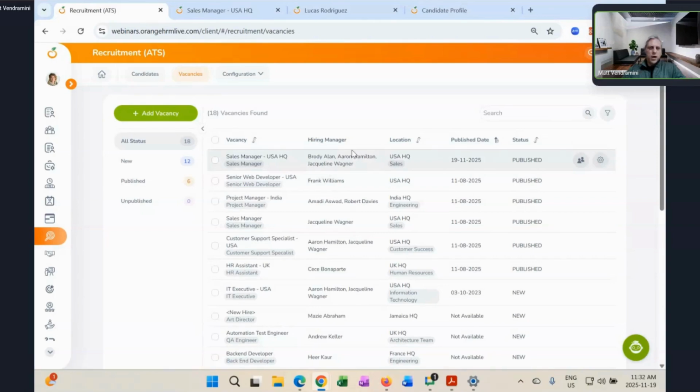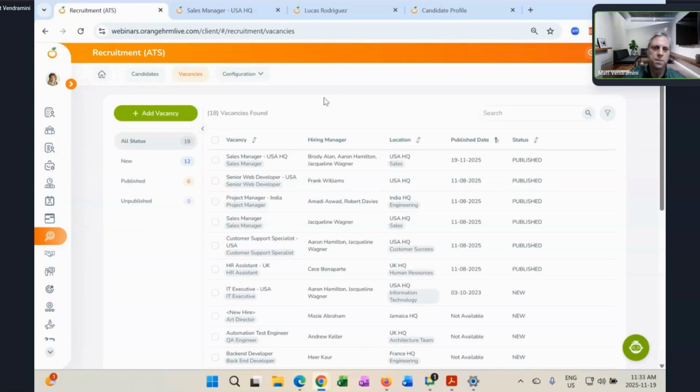Okay, so in OrangeHRM recruitment, one area I'm not going to cover today is the requisition process. So certainly we can create a requisition that could require approval. So once you get the necessary approval process in place, designated individuals would then be able to create vacancies within the application. And when you add a vacancy, you can post it to your website, certainly, or you can post it to third-party job boards like LinkedIn, Monster, and some others that are going to be available to you as well.